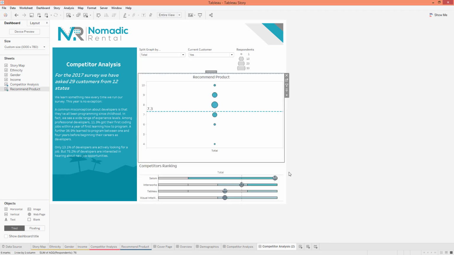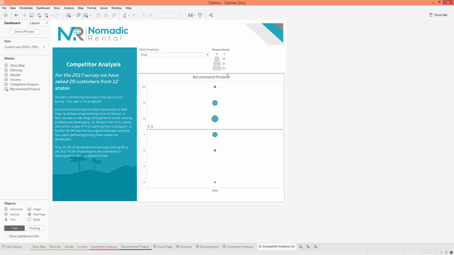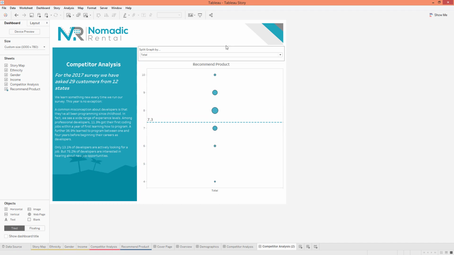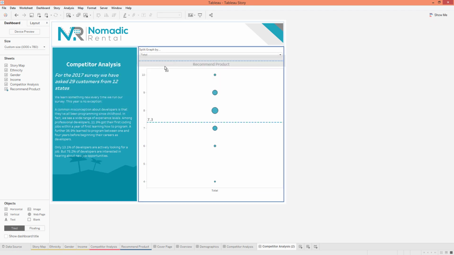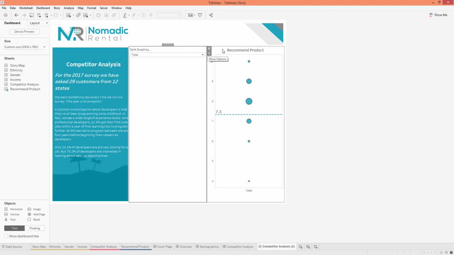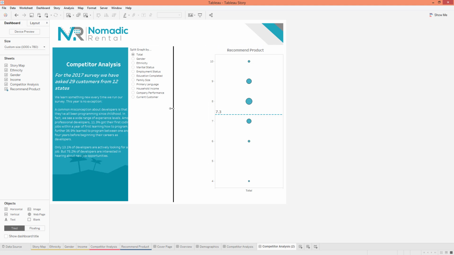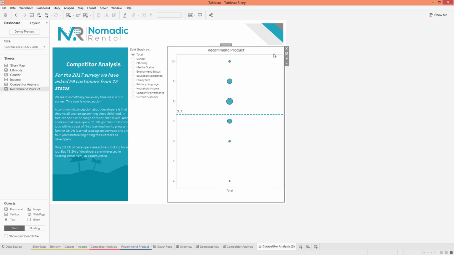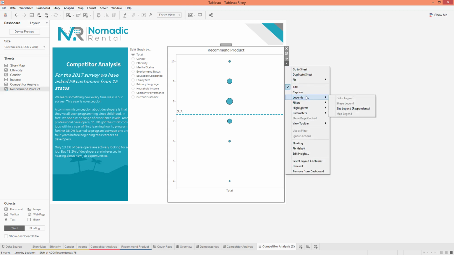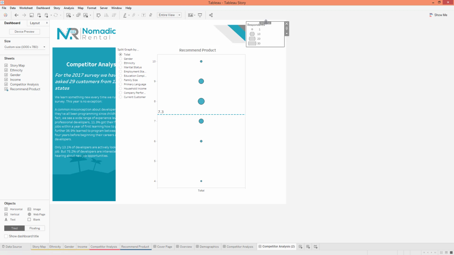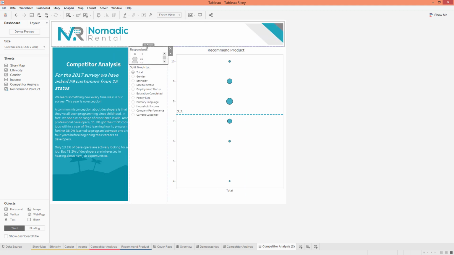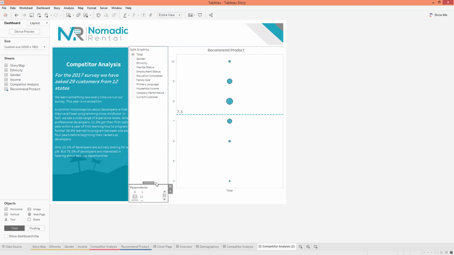So I'm going to slide that in here. I'm going to go ahead and delete this one. And I'm going to delete this. And on this one, I want to actually put the split graph to the left of it and show this as a single value. Give it a little bit of space. And I want to add my legend to it, which I have a size legend. So I'm going to add that over here so they can see that. And I actually want this at the bottom. All right, there we go.